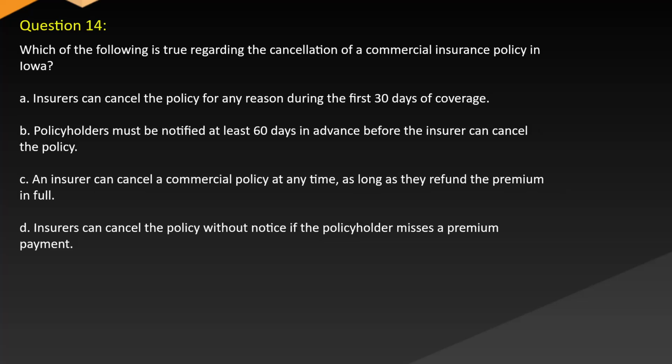Question 14. Which of the following is true regarding the cancellation of a commercial insurance policy in Iowa? A. Insurers can cancel the policy for any reason during the first 30 days of coverage. B. Policyholders must be notified at least 60 days in advance before the insurer can cancel the policy. C. An insurer can cancel a commercial policy at any time as long as they refund the premium in full. D. Insurers can cancel the policy without notice if the policyholder misses a premium payment.